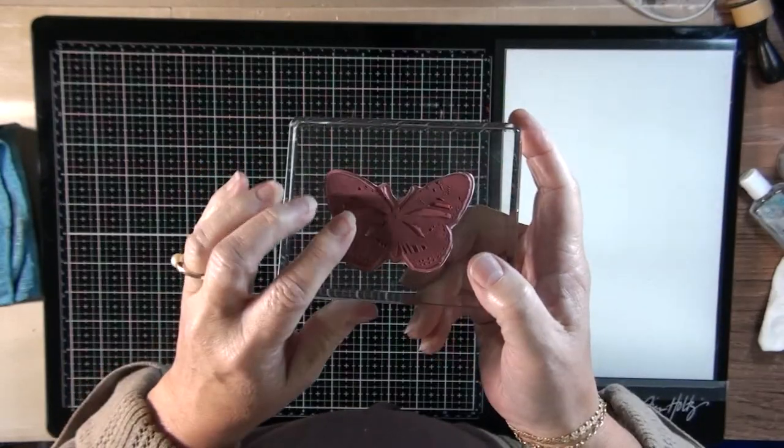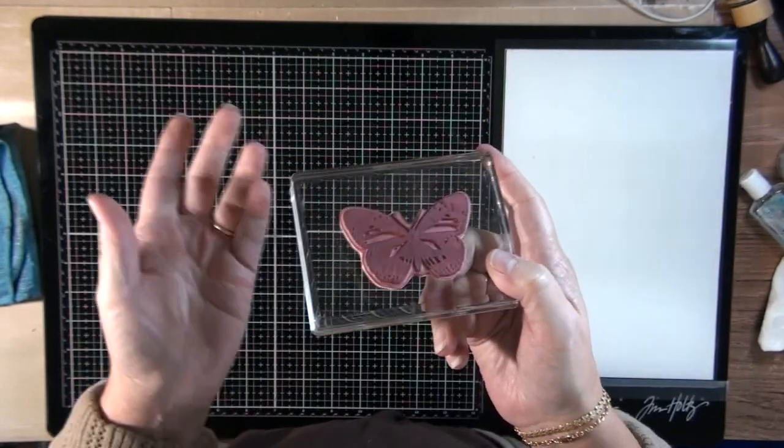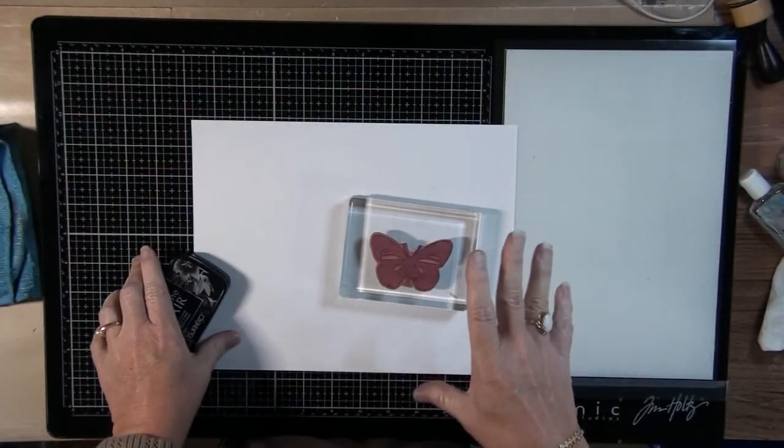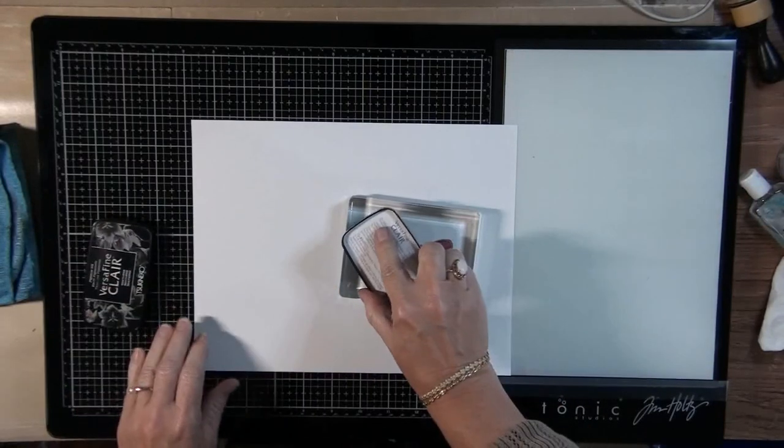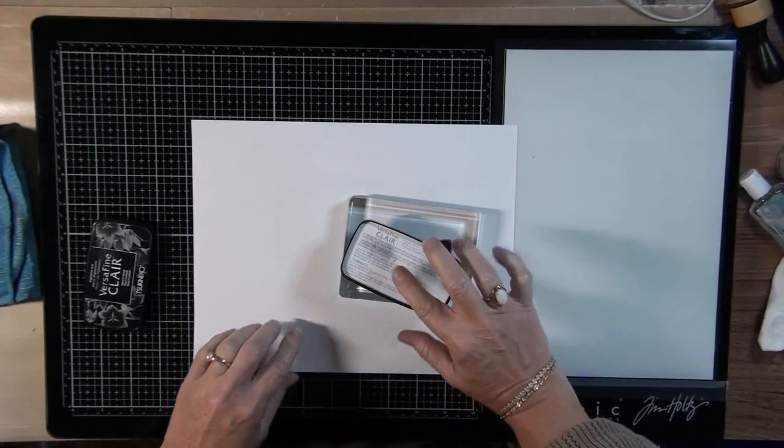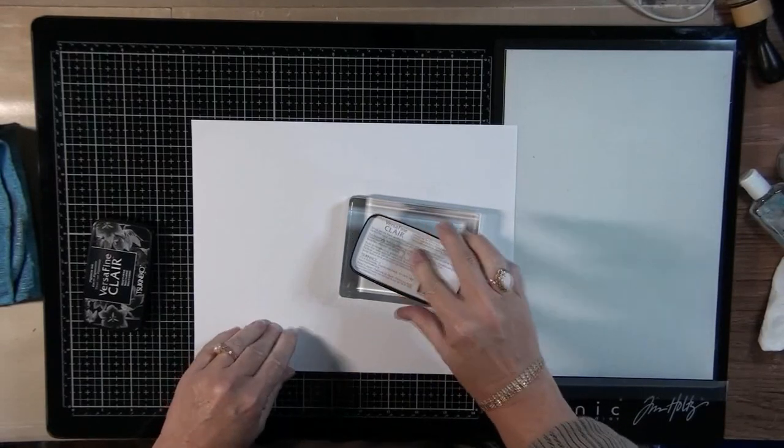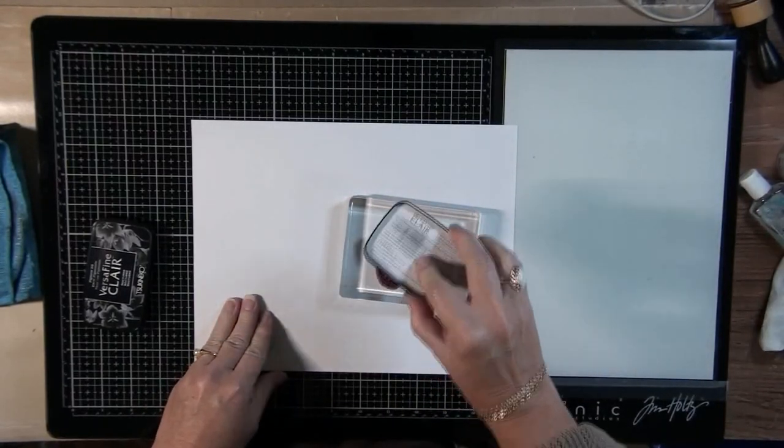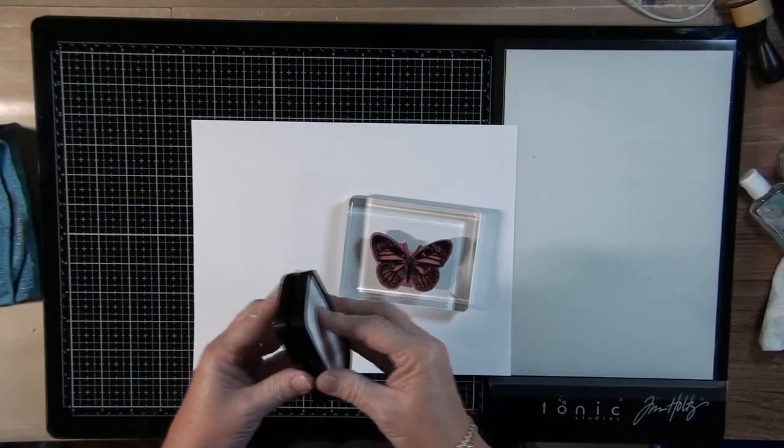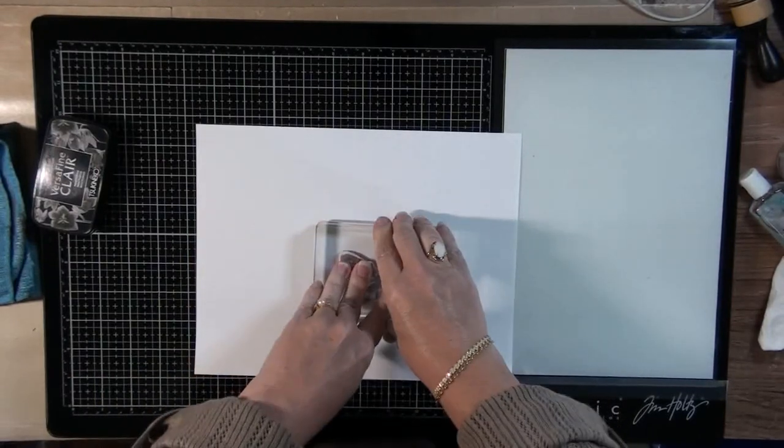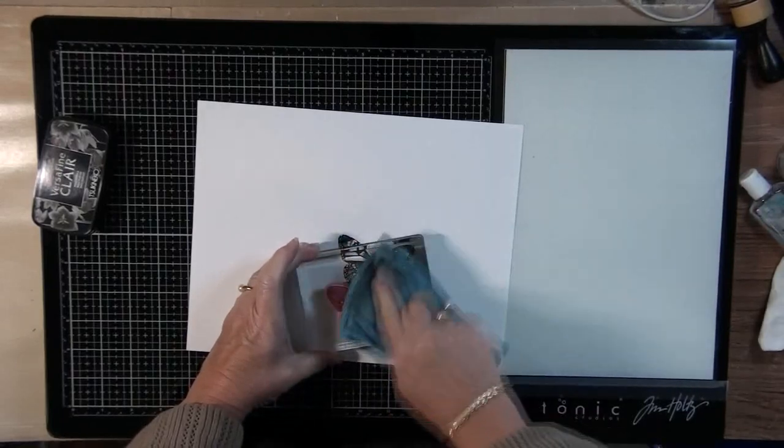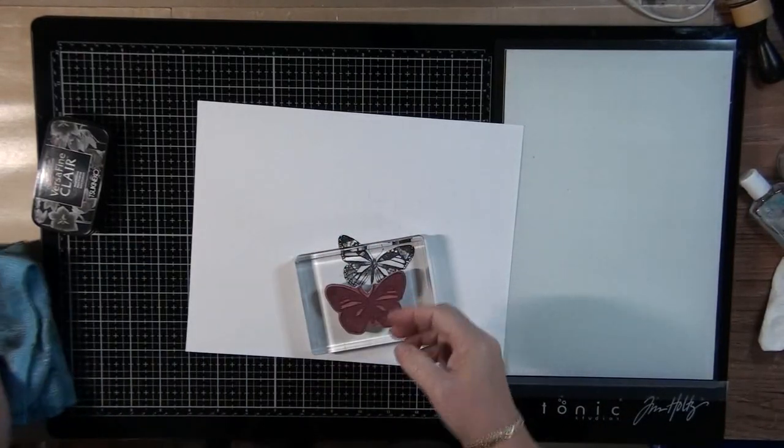It doesn't look like much. But when you stamp it out. It's actually quite lovely. I'll just grab a piece of paper here. And my black. Because I think it shows up the best. And for things like this. Versafine is your best bet. You're going to end up with a nice crisp stamp. So, another trick. Keep your finger in the middle of your stamp pad. Right? Because if you're doing this. You're not going to get ink in the center. Likely. So, I just keep it. And I kind of push down as I'm going. So, that's one. One tip. Then, I'm going to go ahead and just stamp this out. And it'll probably do really well. Yeah, it did. Because I don't use it much. But, if I just wipe that off. And I've used it six or seven times. Eventually, that ink builds up in those little crevices.